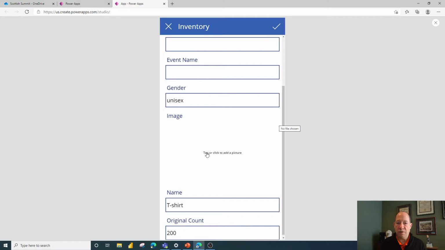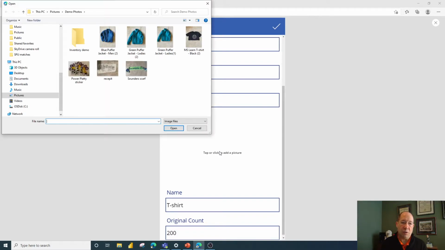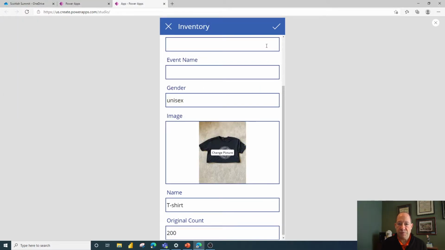And so what we're going to do is click here on this image file, or excuse me, this click to add a picture, and that will take us to our pictures folder, which is on your laptop. We're just going to add these pictures, and I'm going to click submit.